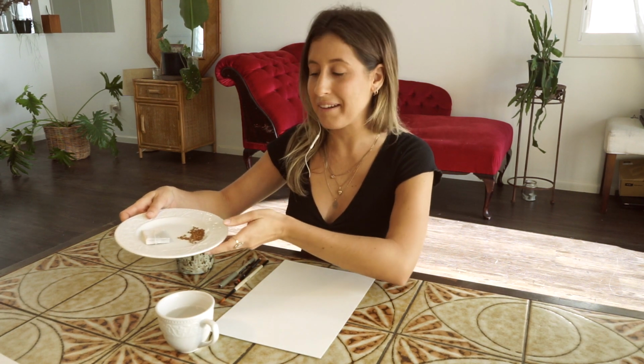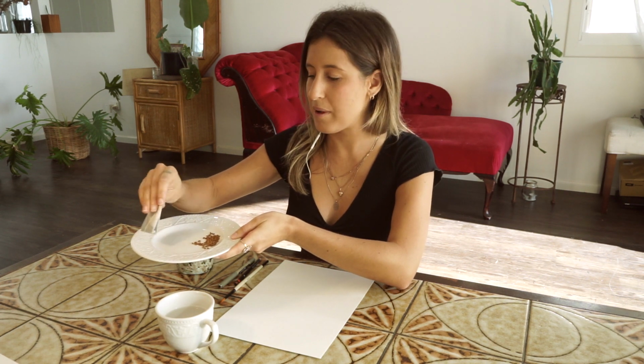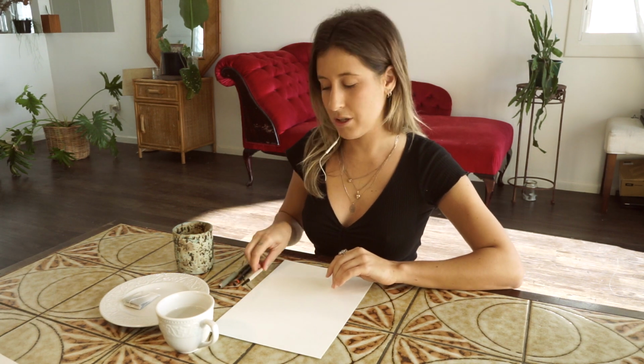So you'll need a piece of watercolour paper, a cup of hot water, a plate with a little bit of coffee. This is Moccona, not the best to drink, but it's good to paint with. Just some black tea. This is just Dilmah, as well as a paintbrush, a pencil, and an outliner. This is just from Officeworks, and I love it. It's called Uniball, I find. Very good. And a cup of coffee.